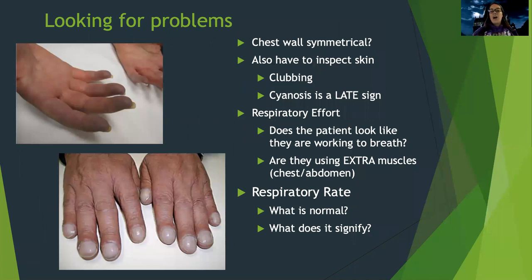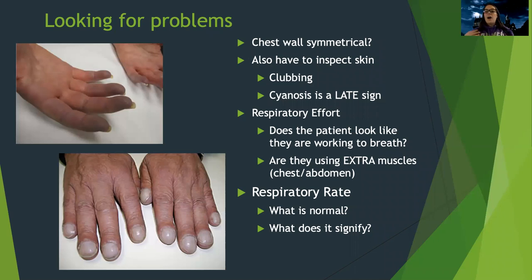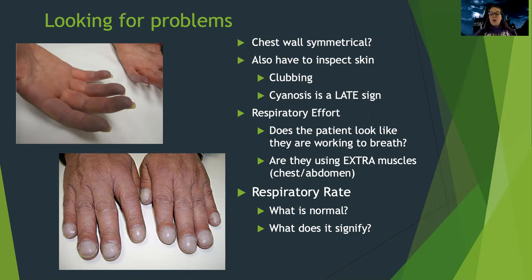We want to look for signs of oxygenation or lack thereof. When I take a breath, both lungs expand equally on both sides — so we look to see if the patient's lungs are expanding equally, because asymmetry could indicate a collapsed lung or trauma. Signs of poor oxygenation over time include clubbing of the fingers — you can see in that bottom picture how the nails grow differently when fingers aren't getting enough oxygen. And then cyanosis: for COPD patients it can be a normal finding, but for most patients turning blue is not a good sign.